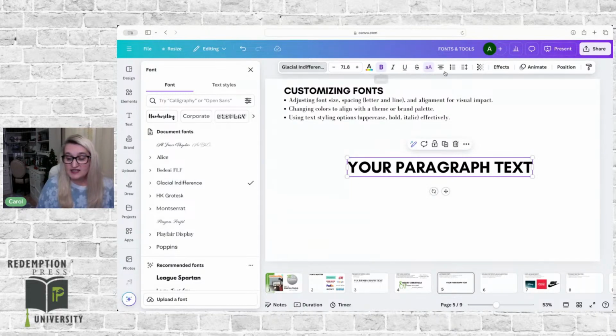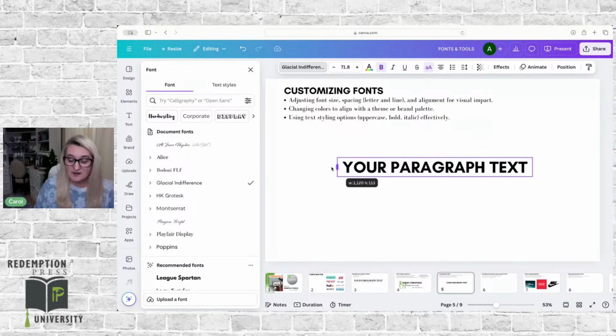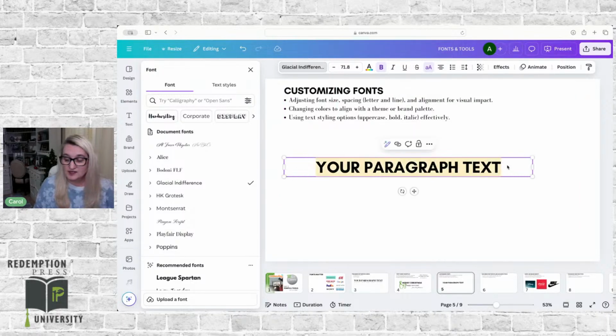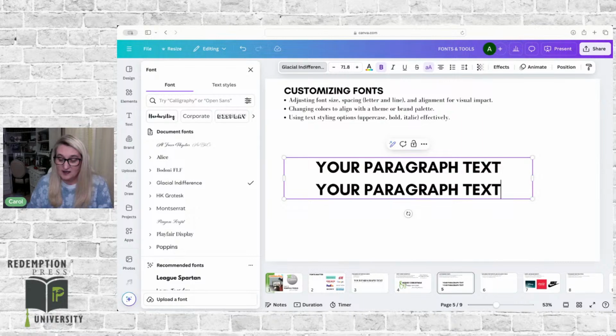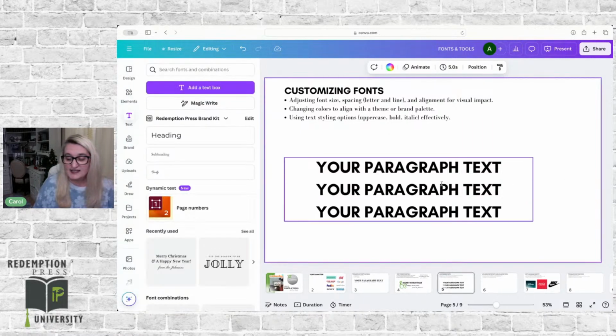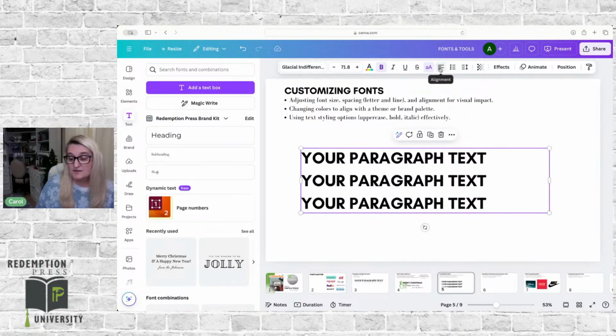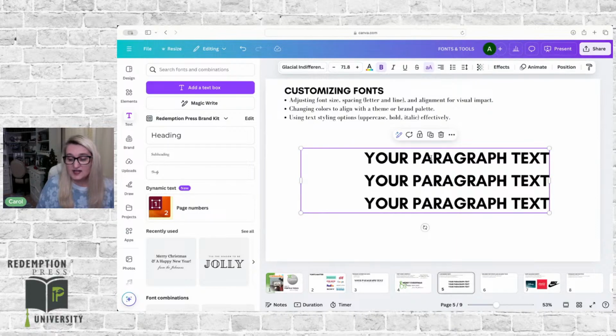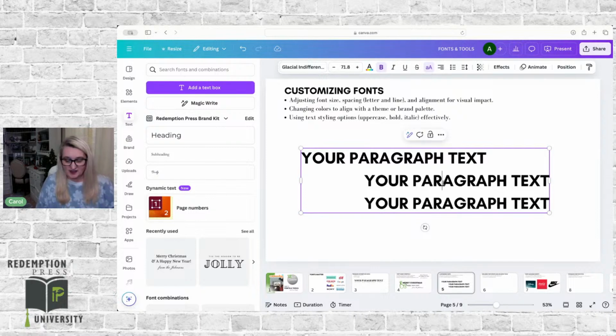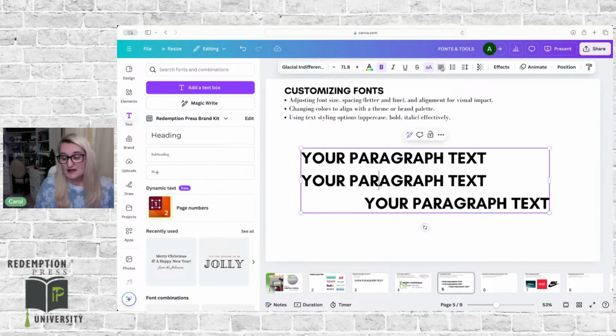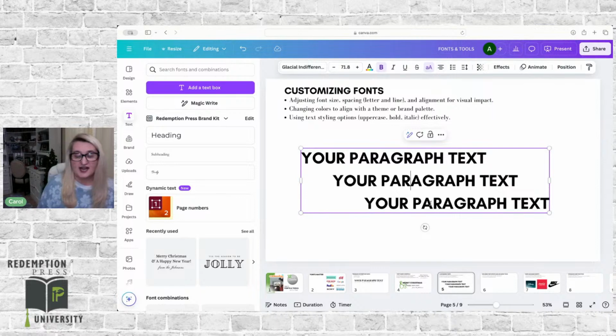We talked about alignment, and there is also the alignment that is, if I pull this out a little bit, this little button here will make my text box bigger. So if I do this, all of my text is now centered. And if I come up here, I can have my text be left justified, justified, or right justified. And you can do it typically by line as well, but you have to go in and actually click in the line that you want to change, and change it that way.